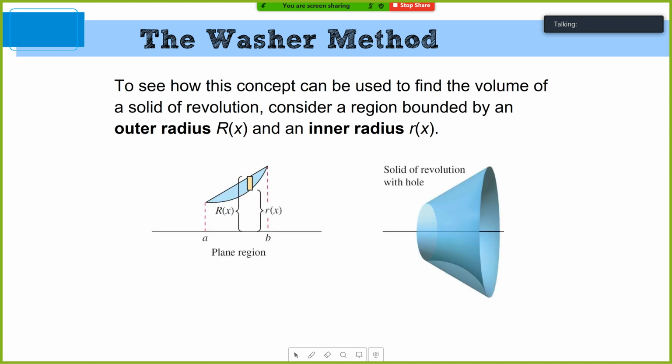So this is a scenario we would use this for. And again, you're not going to have to visualize that solid of revolution, but you are going to have to be able to calculate the volume of that body. Outer radius, capital R, inner radius, little r. Outer radius is the farthest distance from the axis of revolution to the rectangle. Inner radius, little r, is the closest distance from the axis of revolution to the rectangle.